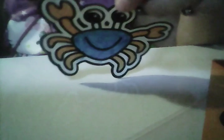Okay, so this is all we got right now. Baby crab. The best crab. Oh, this is my school colors, from the school that I go to. Our mascot is the Trojan, and our school colors are orange and blue.